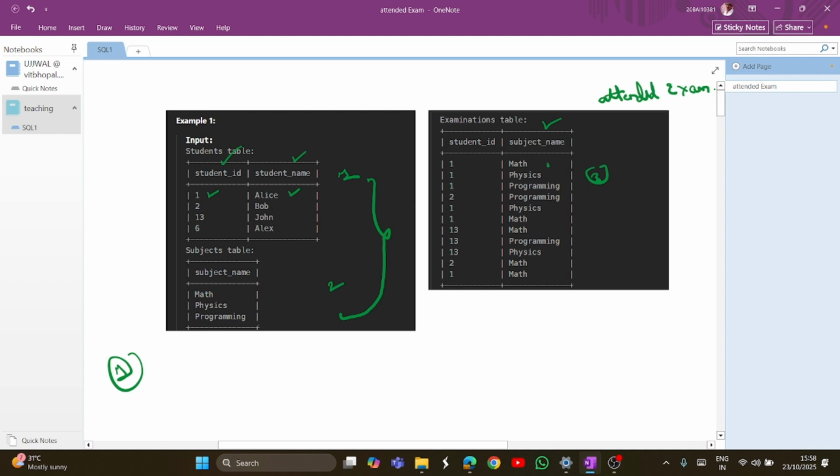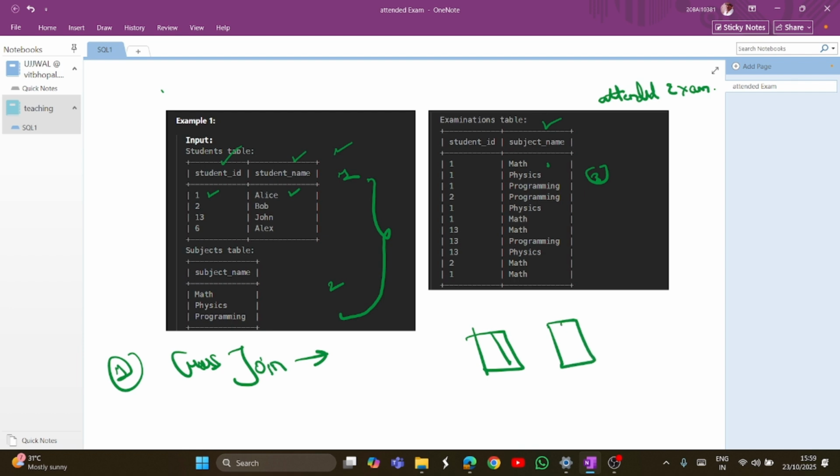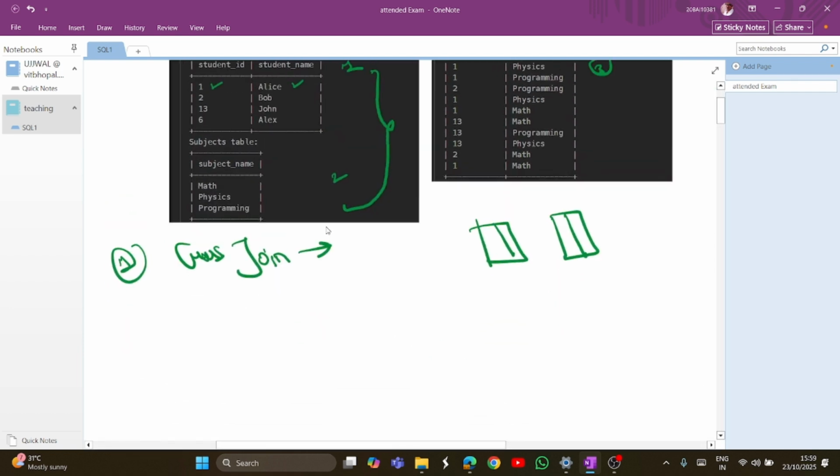Now first I have to find all the possible combinations. Do you remember any join for all possible combinations? There is one join called cross join, which is used for calculating all the possible combinations between two tables.